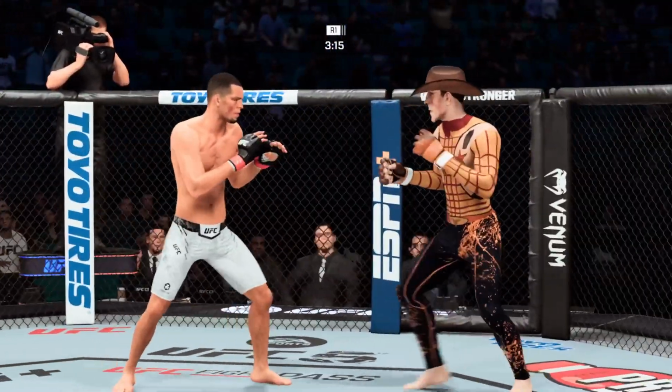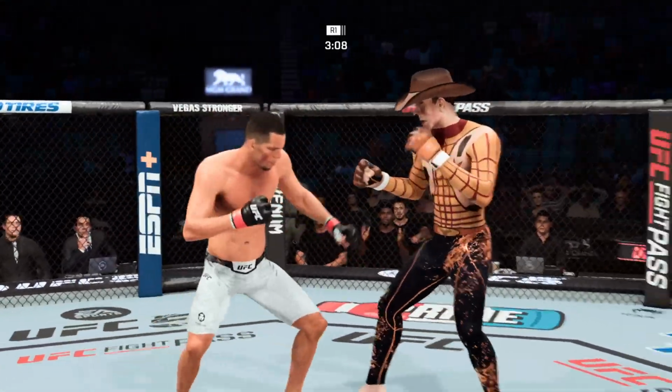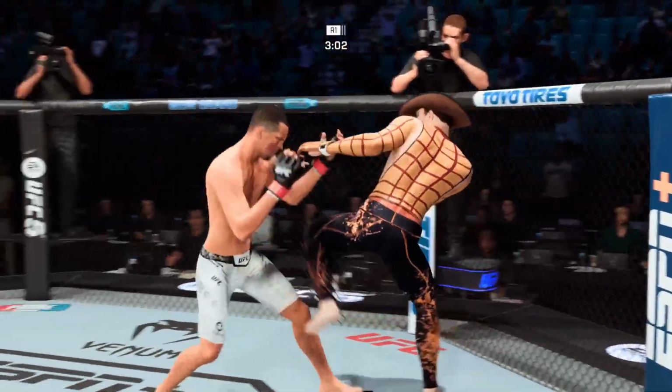My champ's starting to see some swelling upstairs now. Well, he's taking way too many shots to the head. You gotta move your head. You cannot be on a straight line. Otherwise, you're gonna take shots, and those shots lead to your face starting to swell.